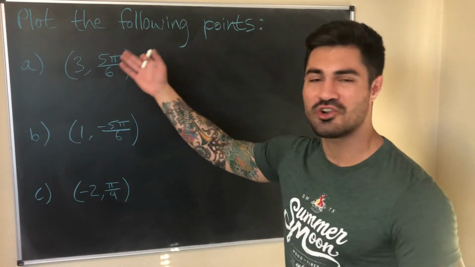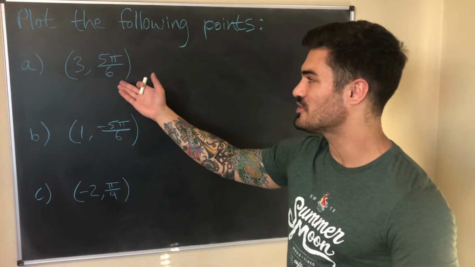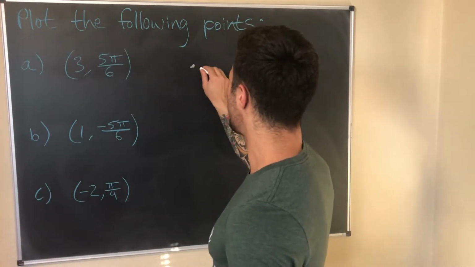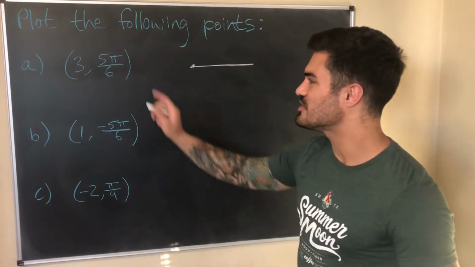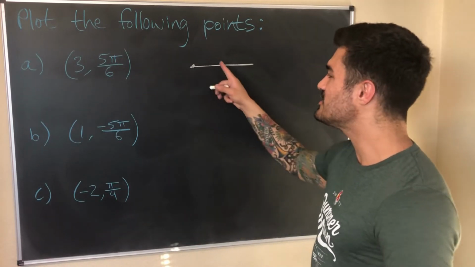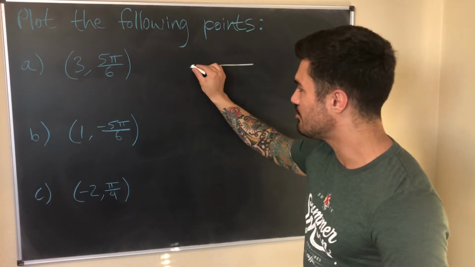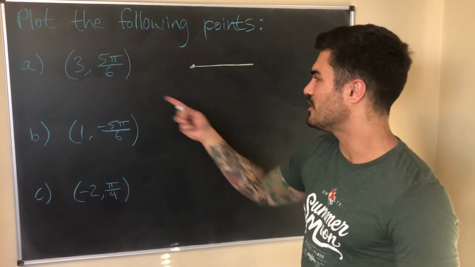What I like to do is start with the angle. Look at the theta first, and use that first, and you'll see what I mean once I do an example here. So here's my pole, here's my polar axis. I'm going to use my theta, because remember, that's the angle that takes me to the line formed between the pole and the point we're looking at here, right?